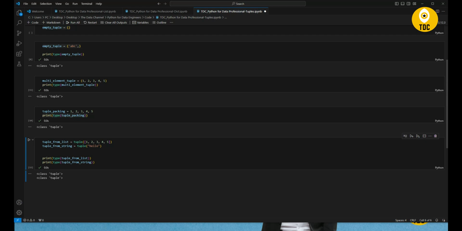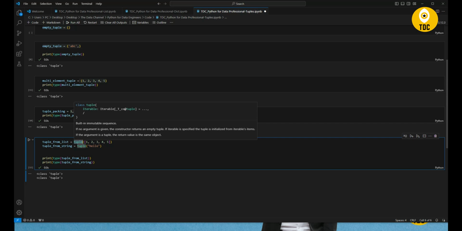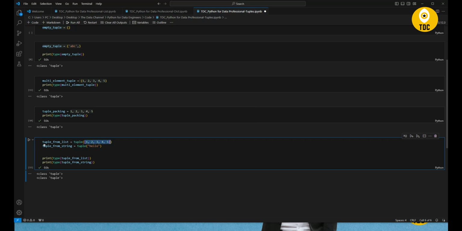So both are tuples. Either you define a tuple in this way, or you can define a tuple using the keyword tuple and then giving a list. You can also define a tuple from a string like this, using the tuple keyword.